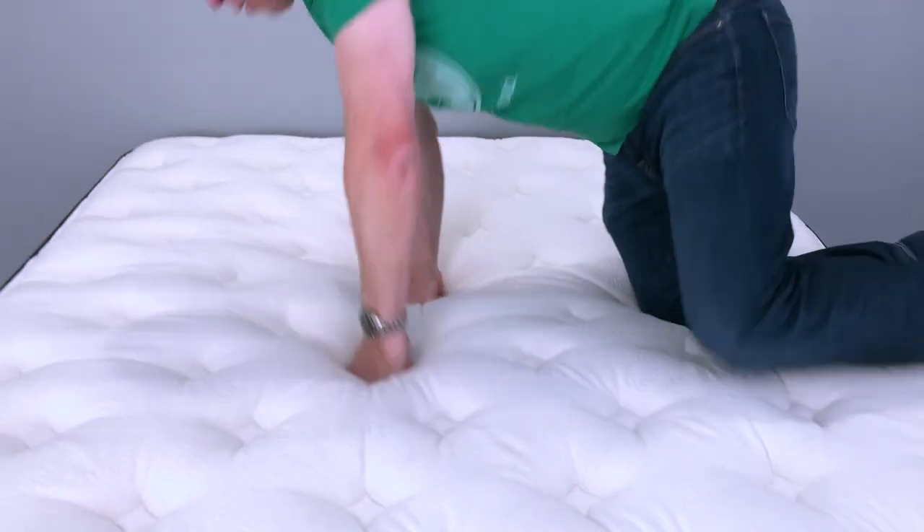One of the first things people want to know about a mattress is just how soft it is. In the case of the Bear Hybrid, we would classify this as a medium on our softness spectrum. If you've watched or read our review of the original Bear all-foam mattress, you know that we classified that one as a medium firm, meaning just to the firmer side of medium. But these two mattresses are maybe even a little closer than that would suggest, because the Bear Hybrid is probably towards the firmer side of our medium bucket. So while we're putting them into different classifications, the difference in softness between these two is pretty subtle.